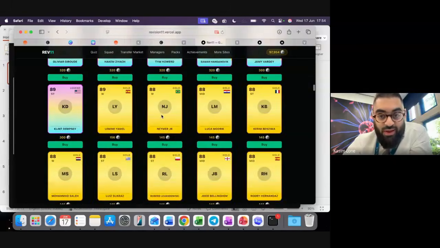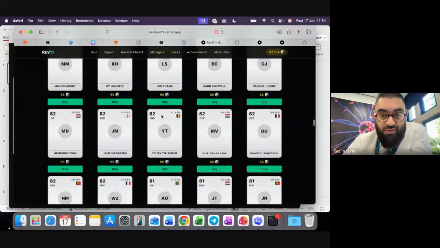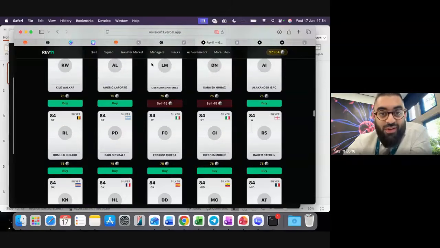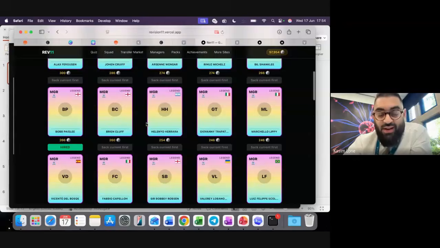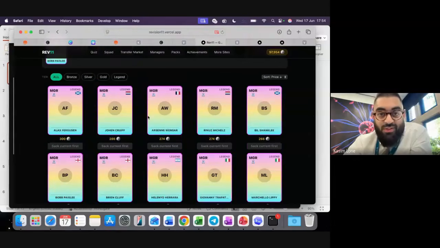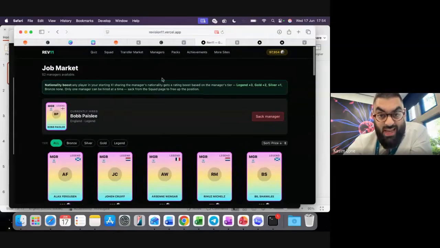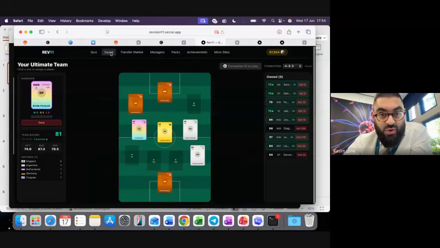They've got a whole transfer market, 500 odd players for them to pick through. They've got managers they can hire. Again, these are all things that they wanted on there, and we built it together. And then we've got a squad, so they can build their squad, and once it's built, they can simulate matches in there. They're only allowed to do 1 match per day, and the idea is that the more flashcards they answer, the more currency they get, the more better players they can buy.